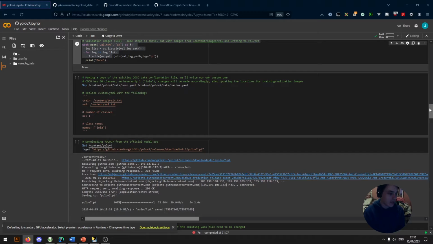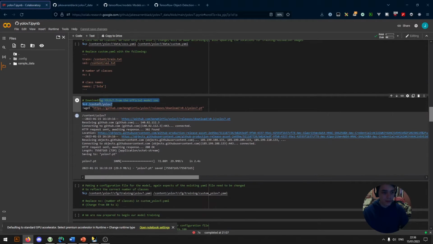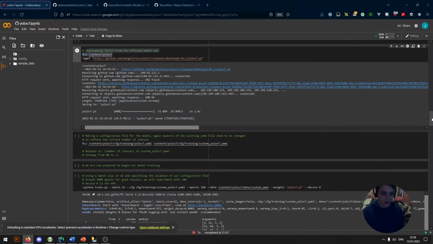So I updated the locations of the training and validation text files so YOLO knows where they are when we're going to train them. Next thing I did then, I downloaded the pre-trained model from the YOLO model zoo. The one I used is just called YOLOv7 because supposedly it's one of the fastest ones. That was especially relevant to me because I'm planning on running one of my major projects on a Raspberry Pi, so I thought I may as well see what the more lightweight models are like. Next up was the model training.